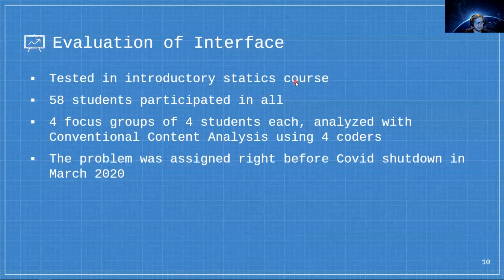So, just a quick evaluation of the interface. We tested this in an introductory statics course. There were 58 students that participated between software and paper and pencil groups. Of those 58, we took 16 students for focus groups, and we analyzed the focus groups using conventional content analysis. As a note, the problem was assigned just before COVID caused classes to go completely virtual in March of 2020.